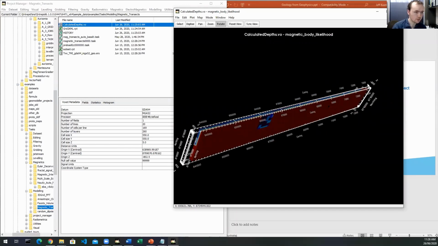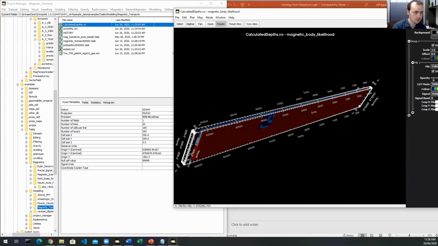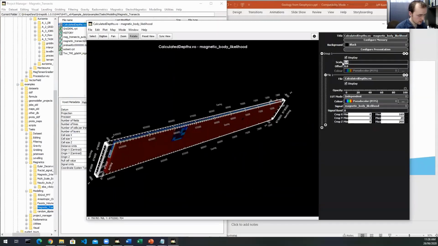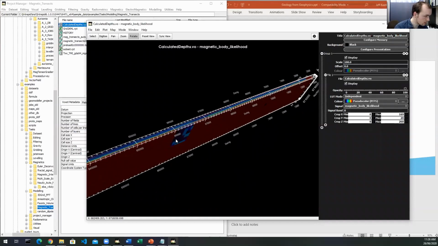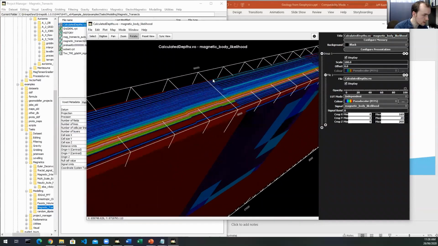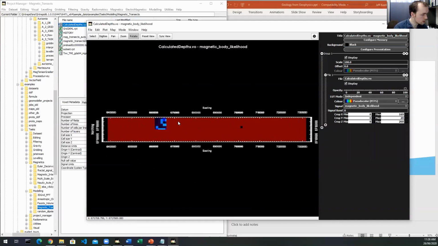Because it's tens of thousands of meters long and only a couple of thousand meters deep, it's come out very flat. So if I make this maybe 100, so that works. Okay, in this case it isn't going to show me that, but you can see all the hits are here. It's just all in the wrong scale, essentially.